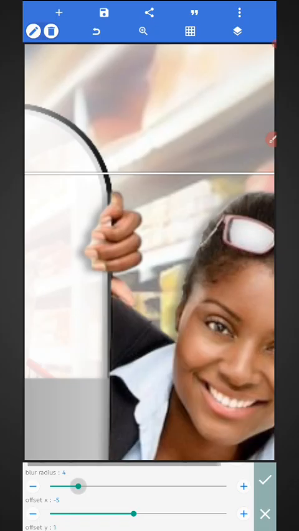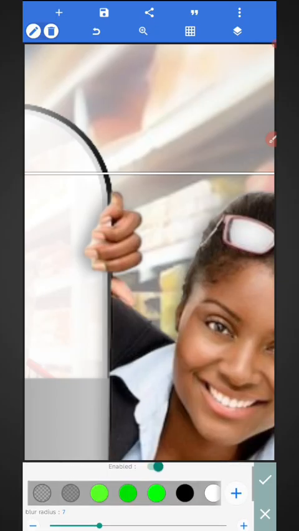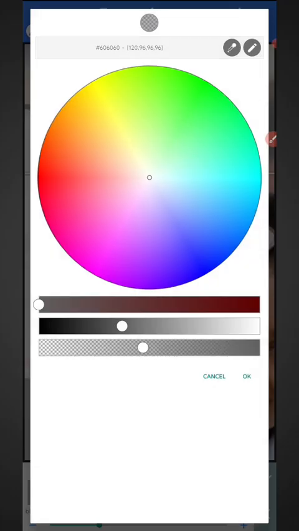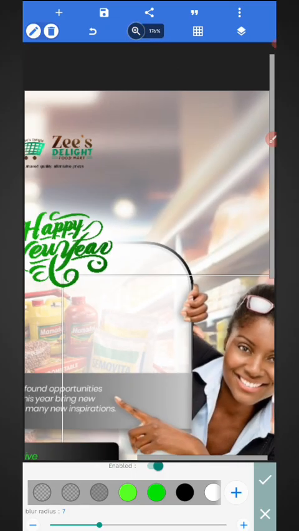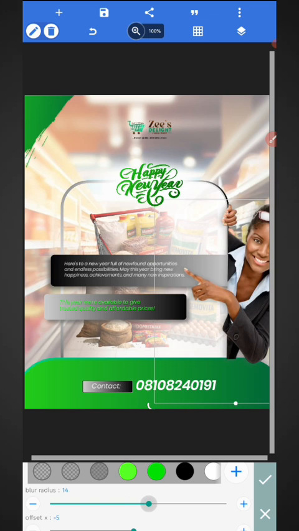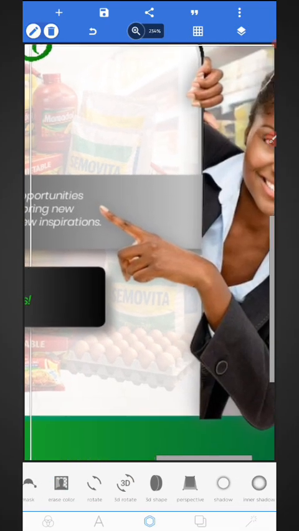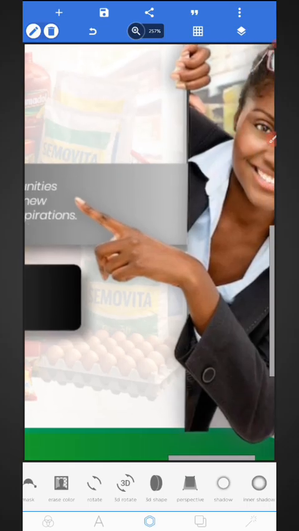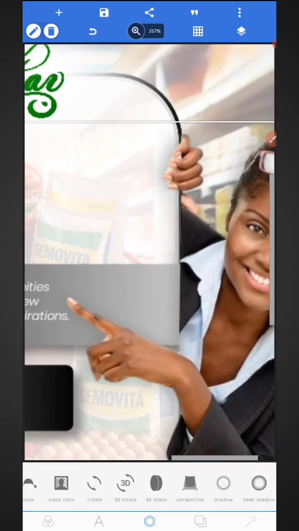Okay. So I want it this way. So let's check on the top.